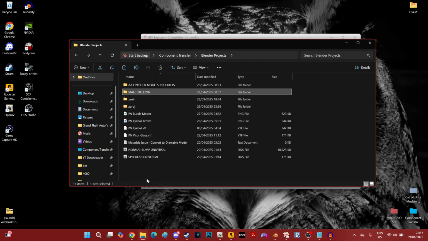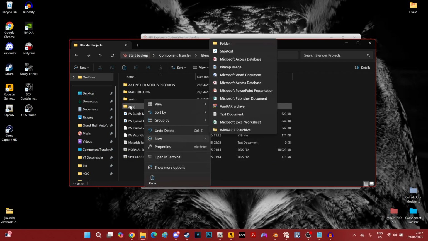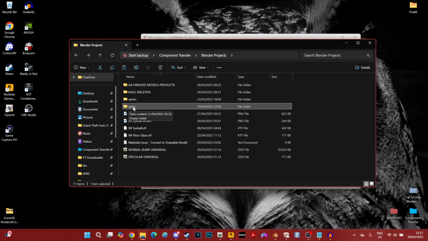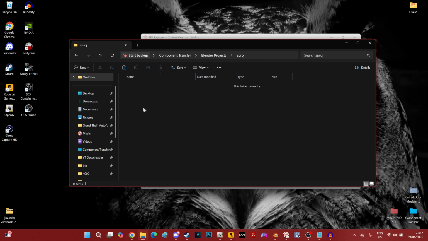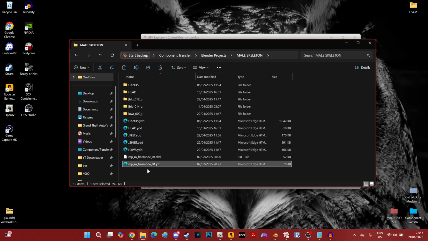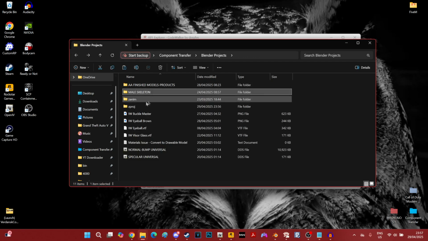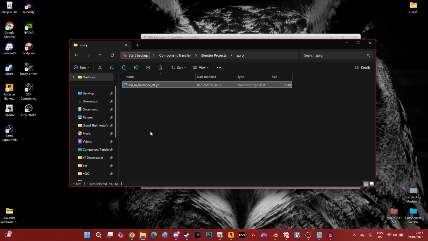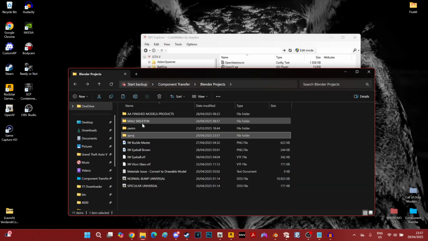Well, first off, what I want you to do is to make a new folder, and I call mine ZProj, like project. The reason why it's a Z is because it makes it at the very bottom of your folders. You just make a folder where you're going to be making the project on your desktop wherever you want, just so that way you can easily access it, because this is going to get filled up very quickly. Once you make a new folder with all your projects, we're going to copy over that YFT skeleton file. We can Control-C, and we can paste it in our project folder. And this is what we're going to be living and spending most of our time in for the rest of the video.